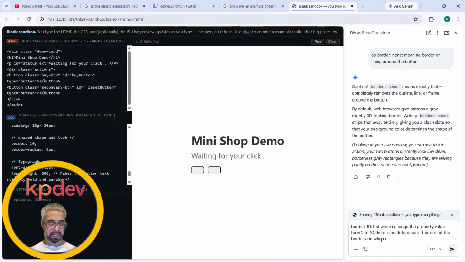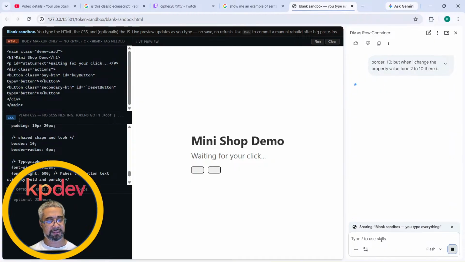And when I add px to it, it disappears. Let's see what he says about that, because I'm kind of curious why.